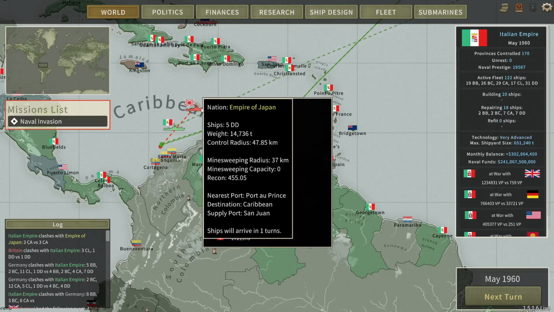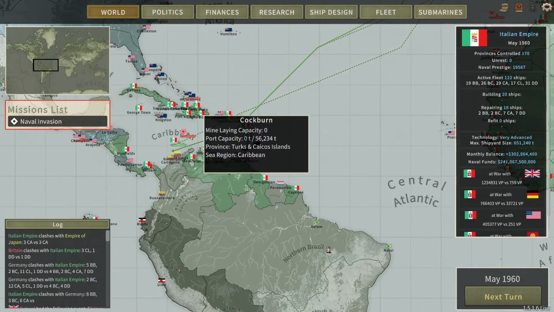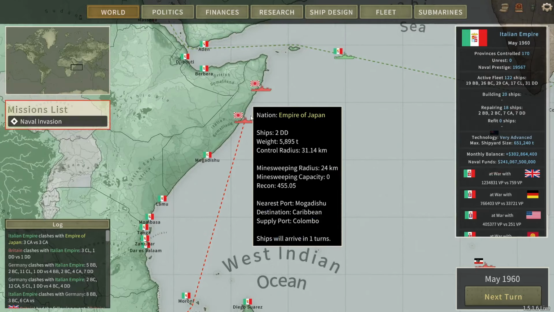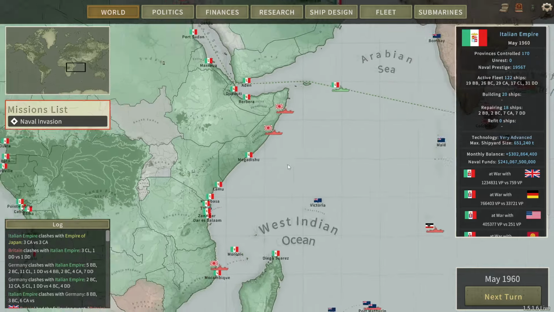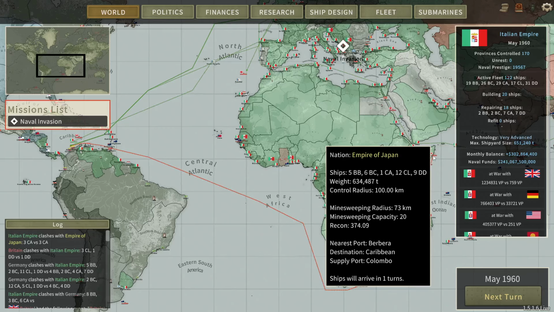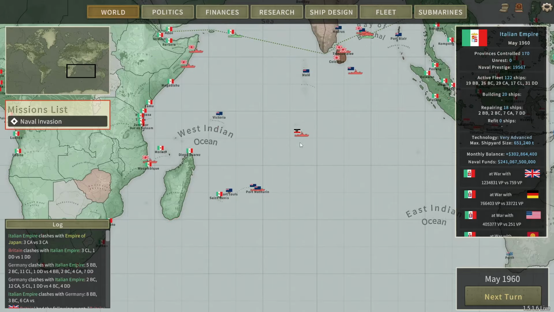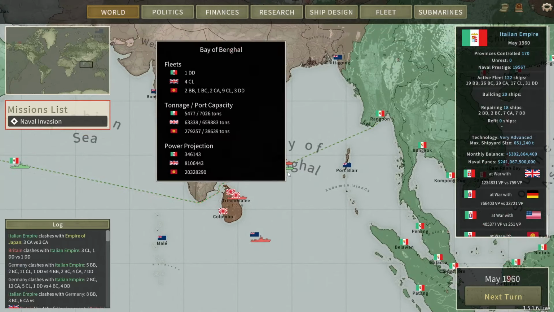More pressing matters. 5 Japanese DDs? Okay. That's kind of whatever. But we got... Let's see, here they are. These are also heading right there where those DDs are heading. And that is 5 battleships, 6 battlecruisers, a bunch of light cruisers, and some more DDs. So that's going to be quite a formidable force.